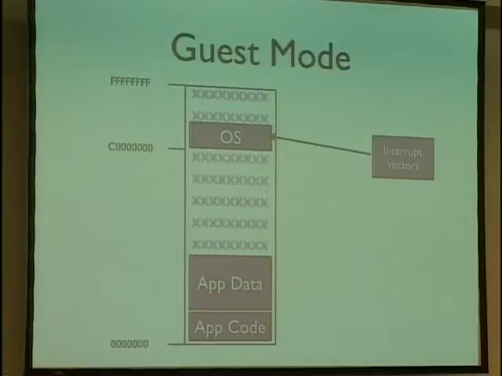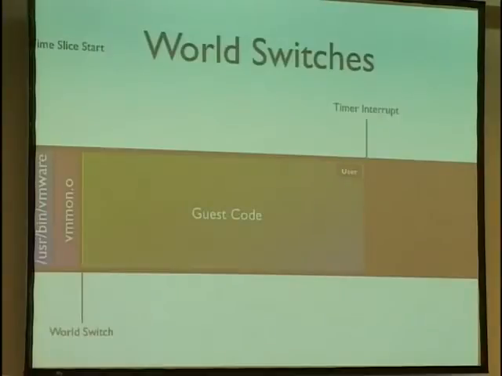That wouldn't work. Therefore, we add some small page somewhere, and direct all our interrupt vectors there, into our VMM code. We just map it inside the guest's address space, so that we can do all these interceptions. So normally when you have a timer interrupt at the end of a time slice, the scheduler would run, but in this case this just wouldn't work because we have completely switched worlds.